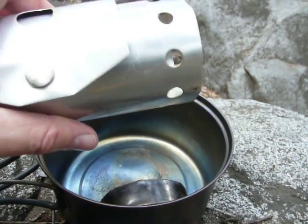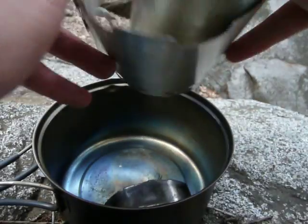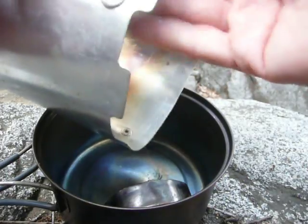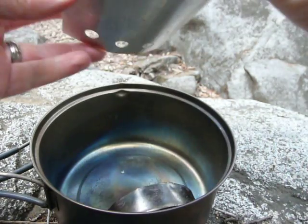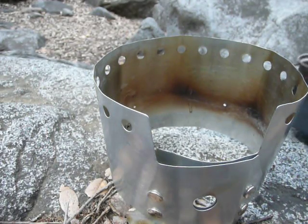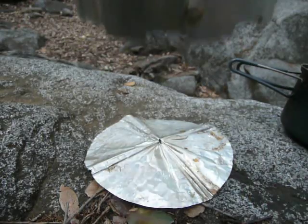Here's the It's a Snap windscreen, which has snaps on it, and you unsnap it and then snap it into place like that. The nice thing about the It's a Snap windscreen is that it serves as both pot support, at least partially, and also as your windscreen. So what we're going to do here is put the base plate down. It just gives it a little bit better heat reflection. Put the windscreen on top of that.